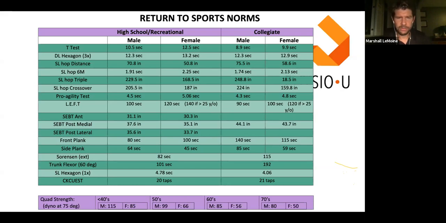My left leg should be more than my right leg. But if that's the leg I tore, right? Okay, so maybe there's a bigger difference than you think. So that's good. They've actually done studies to look at what sport you play and even what level. Are you varsity, junior varsity, elite college, and what are the norms for that? Which is kind of part of this scale, actually, college.